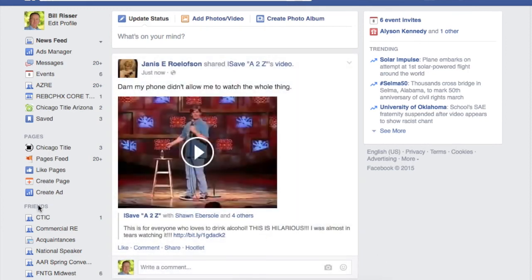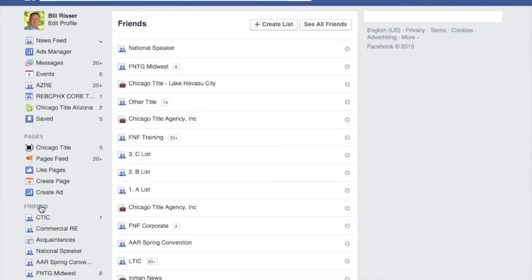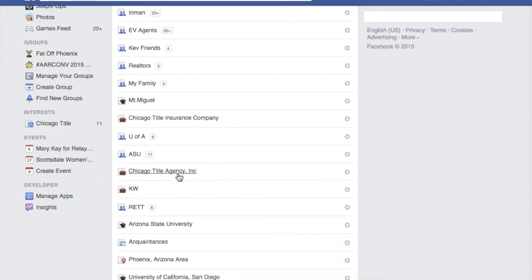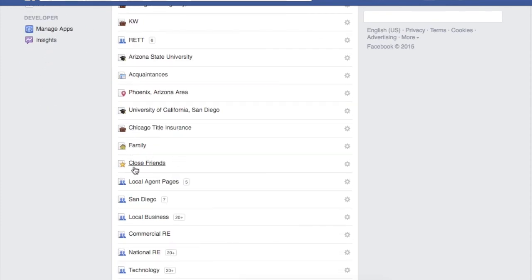We're going to find the word friends over here in the left-hand sidebar. And when we find the word friends, see it's the gray word like pages and friends. When I click on friends, it's going to open up my lists. And these are all Facebook lists. There are custom lists that I've built. Those are the ones that have the little blue silhouette. And there are also smart lists. You can see these. They have little colorful icons like the briefcases. Or if I scroll down a little further, you can see my family and close friends. These are lists that Facebook built.